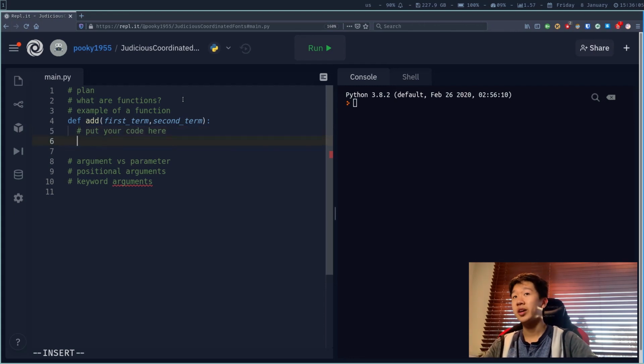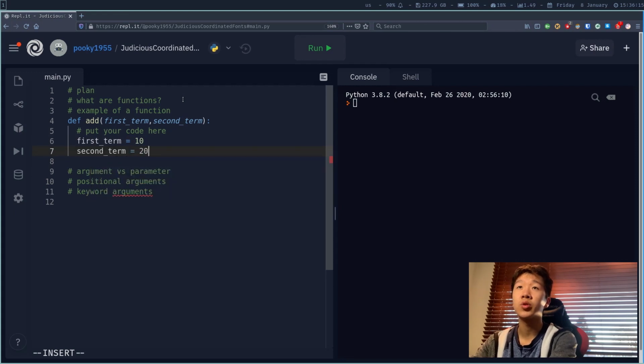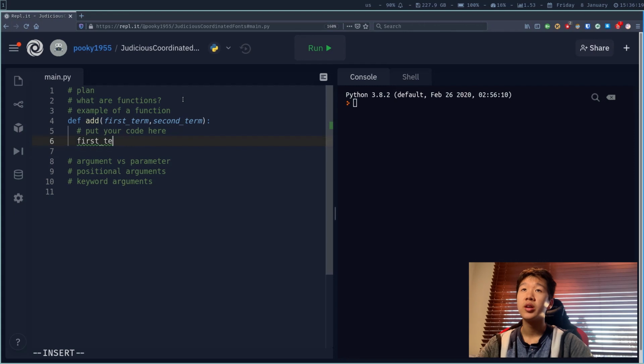And now here I can use these variables, and you can think of it as already assigned, first term equal 10, second term equal 20, when you invoke it. So basically here in your code, you have access to the values of first term and second term. And what I want to do is give back the sum of the two.